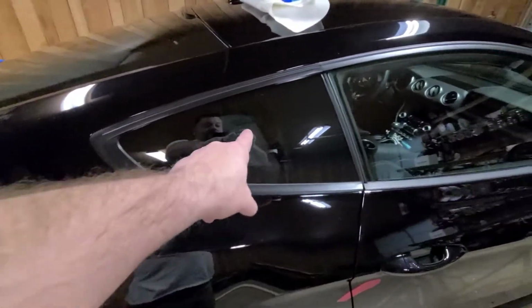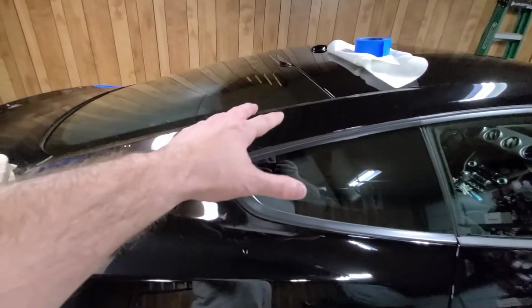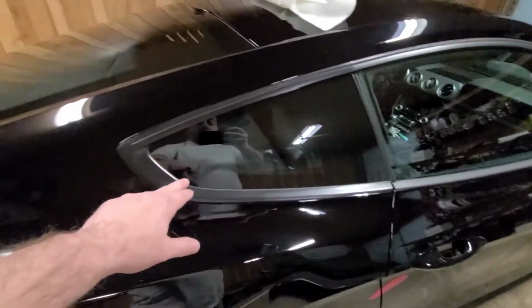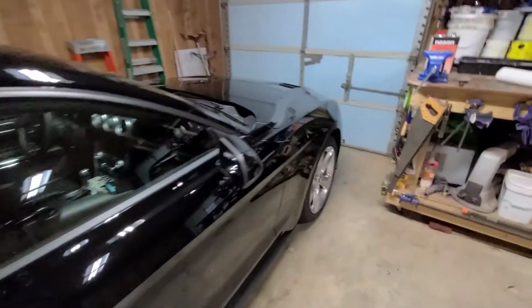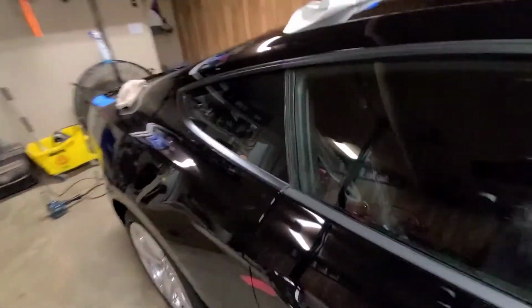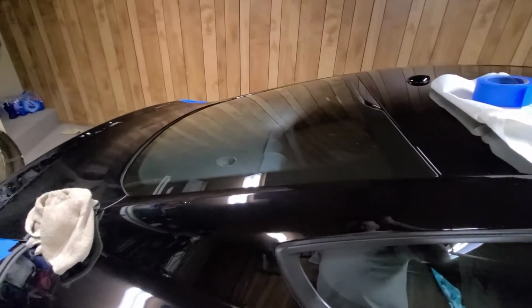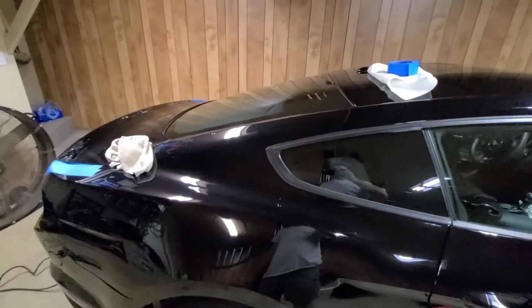What I did is I ended up cleaning all these windows with Windex. Make sure they were all clean, especially around the edges, because that's where all that tape is going to go. After that, I got this wax and degreaser. Just to be on the safe side, I went around all the edges, dried it off real good. Alright, I'm going to go ahead and set my camera up and I'll show you us installing this.